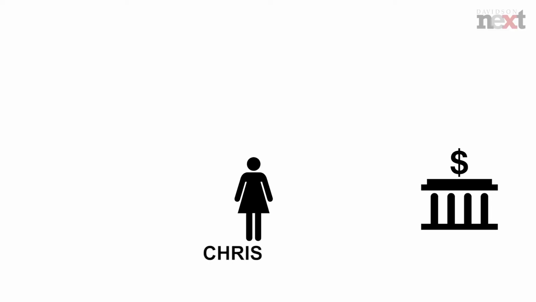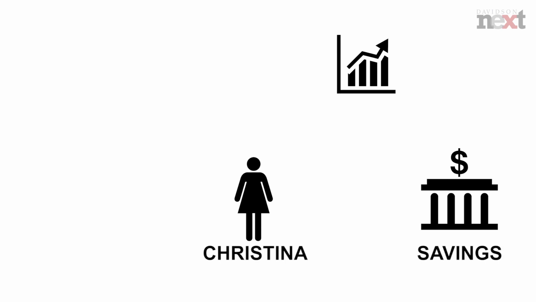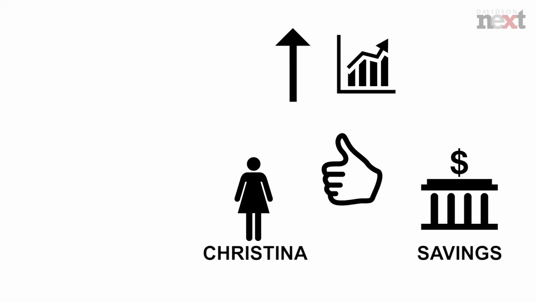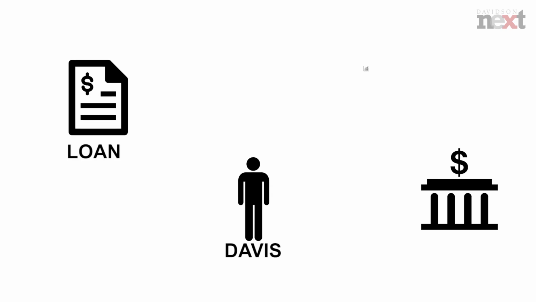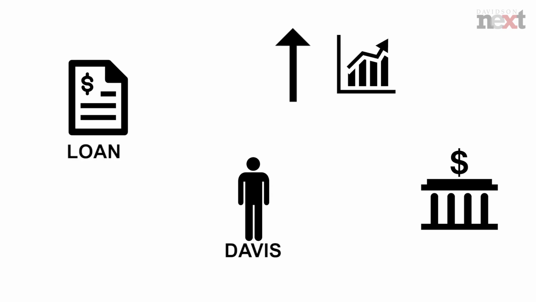That means that when interest rates rise, savings accounts pay more, and most likely, car loans and mortgages will also charge higher interest rates. For Christina, who has money in the savings account, a higher federal funds rate is great news. It means that her savings account rate is also going to rise, and she's going to earn a larger return on her savings this year. Davis, on the other hand, is shopping for a new car loan, and when interest rates rise, he will likely be paying a higher rate for the same car.